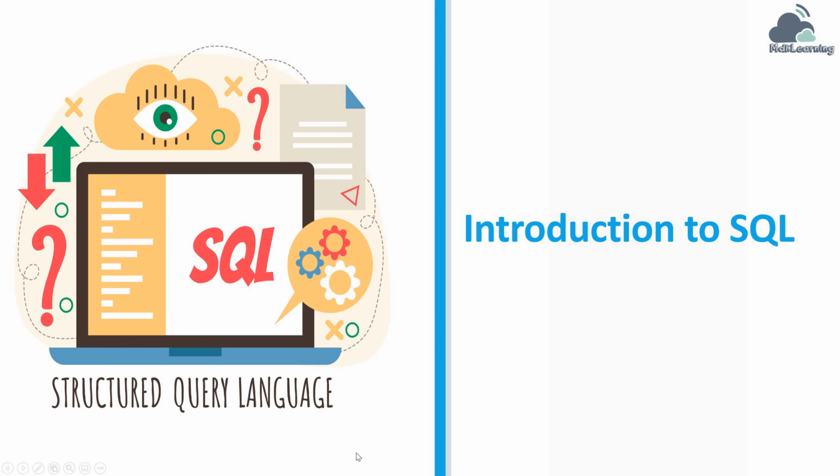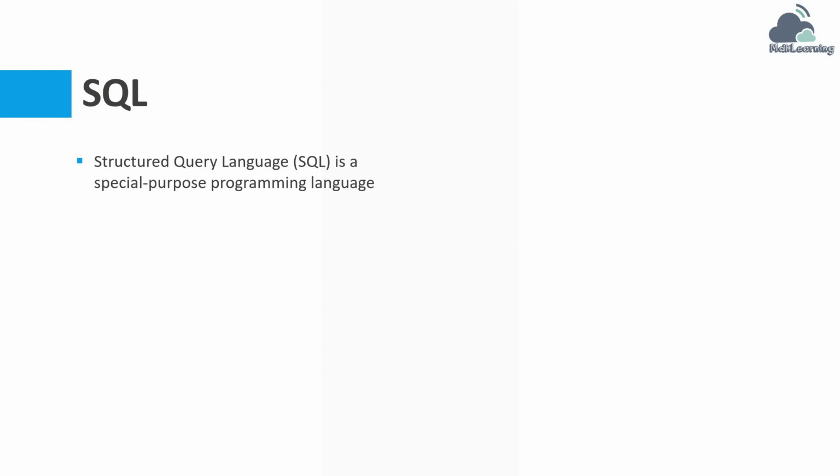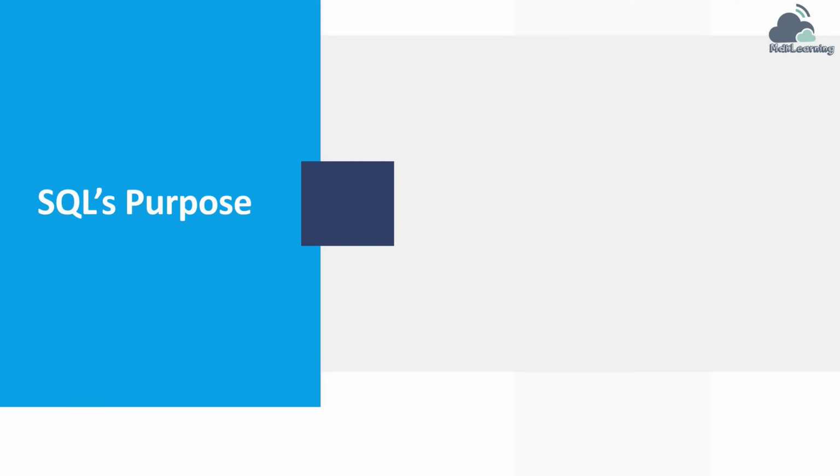In this course, I'm going to give you an introduction to SQL. So, structured query language, or SQL, as it's better known, is a special purpose programming language that differentiates it from other languages like C, C++, JavaScript, or Java, which are all general purpose programming languages. This means that SQL has a very particular purpose. And that purpose is to manipulate sets of data.